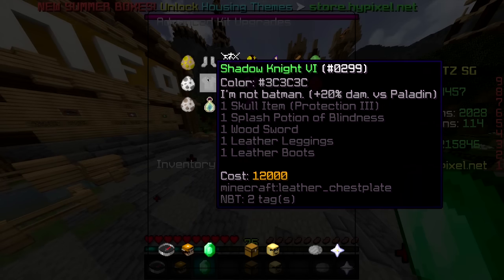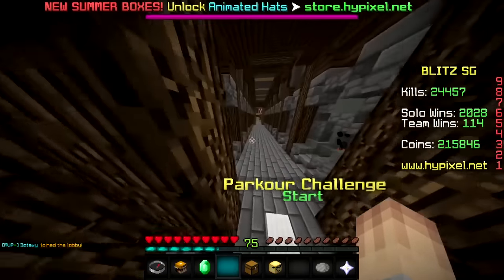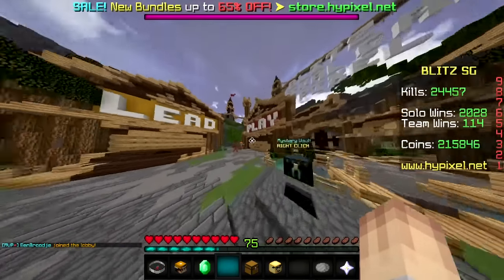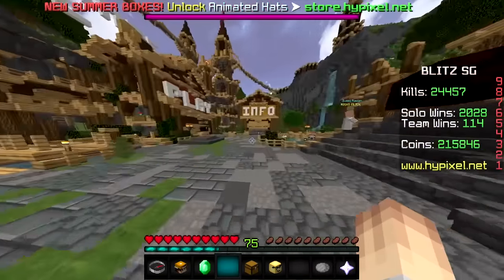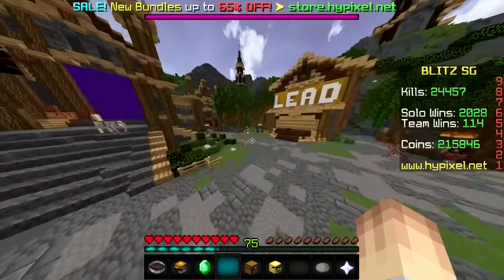Okay, so Shadow Knight, again, it's pretty much just you upgrade it for the pots. The blindness pots are, in my opinion, the best splash potion debuff things in the whole game. You pretty much just upgrade the kit for the potions. It doesn't really get that much good stuff. I think it does get an iron sword at level 10 now. It got buffed, but still, it's not very strong, in my opinion. The debuffs are really good. If you get to kill one of them, then you can just use their debuffs, and they're so strong.